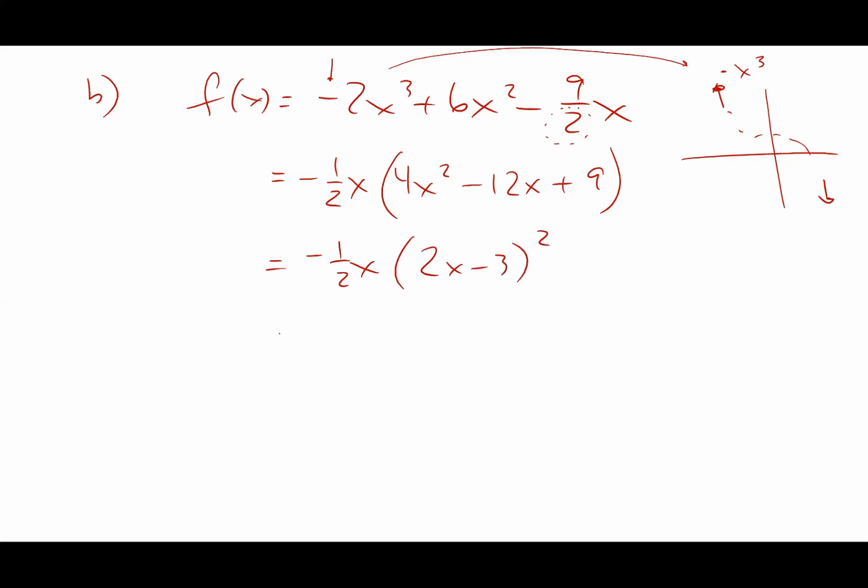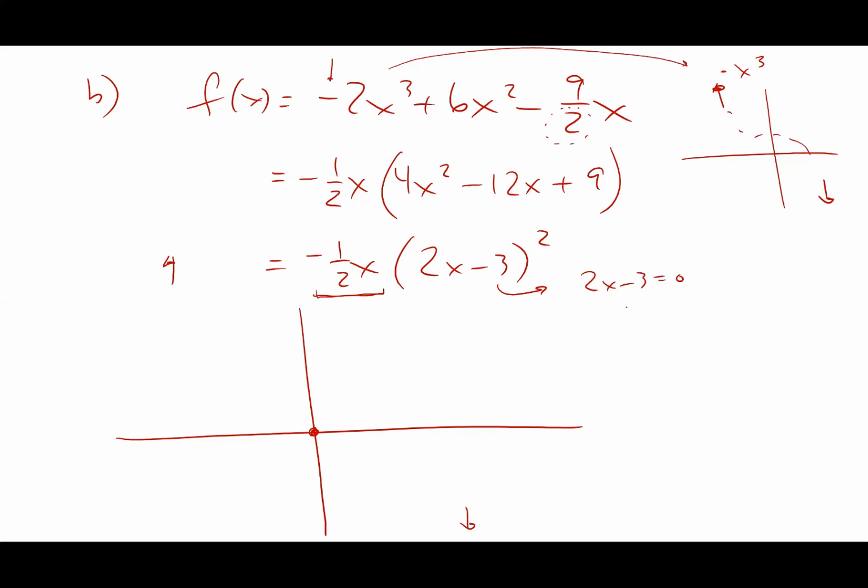Question is, how do we graph these? Let's go with it here. So I want this graph to start high. Eventually, I want it to end low. There's a 0 here, right? There's a 0 at 0. So I got this one. Also, there's a 0 where? If I add 3 to both sides, divide by 2, everybody okay with 3/2 or 1.5? Somewhere here's another 0. We good there?